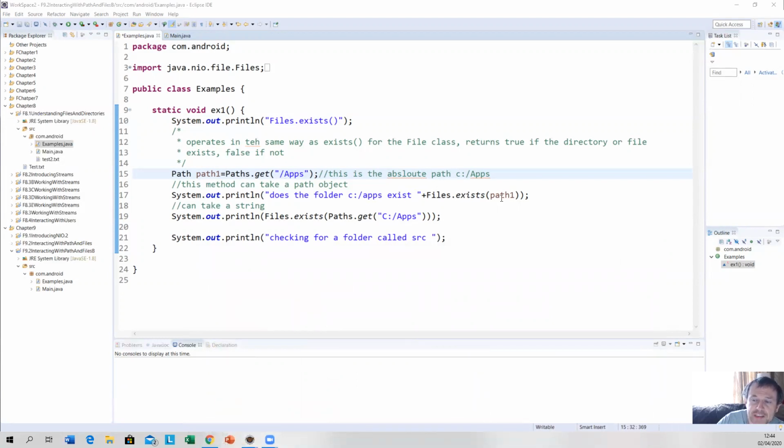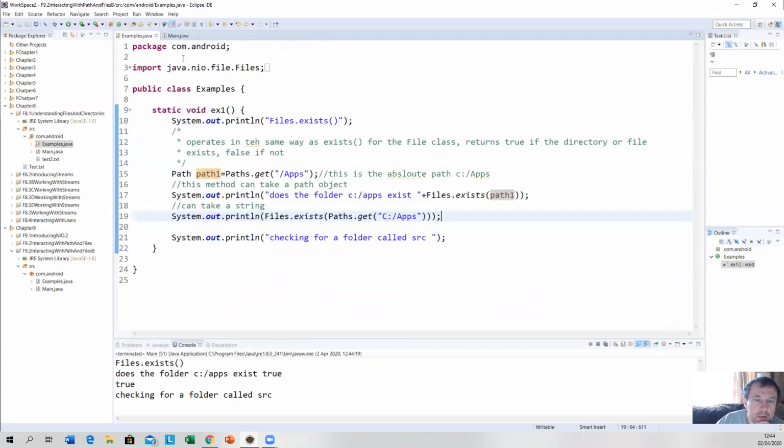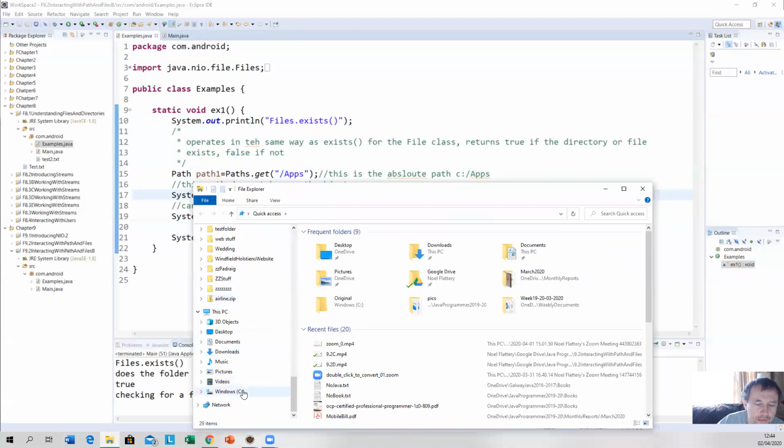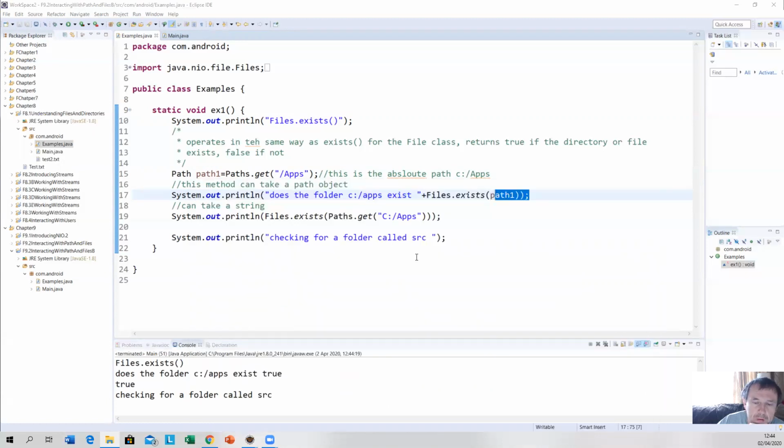So I go Files.exists(path1), which is that guy there. And that returns, we'll show you how it returns. So we go to examples, ex1, and we can see, yes, it does. Because you've seen already, I have it created there. There's my apps folder.